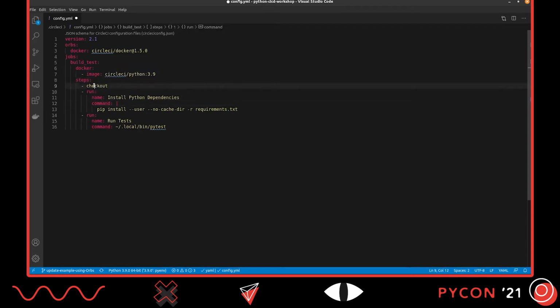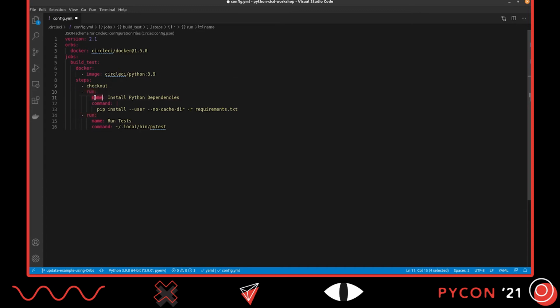So what we have here is a special command that we call checkout, and it's basically an alias for git clone. This is how your changed or modified code gets pulled into the runtime. Again, it's an alias for a git clone. So once we have the code inside of the executor, we can then create a run command. This is basically a run command, and what that does is execute something, some command.